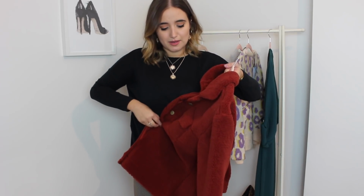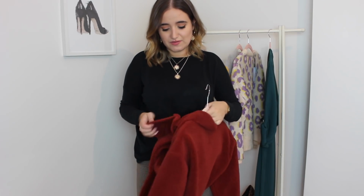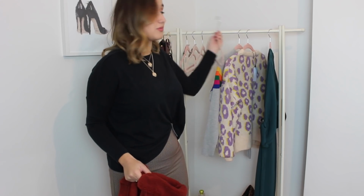Picked up a coat in this rust coloured colour. I initially saw a different colour, and I really liked this coat, but now that I'm looking at it, I think it's cut a bit cheaply, and the material I don't think is very good, so this might be one that goes back. I'm a bit annoyed that I didn't see that in store, because there was another jacket that I wanted, but I didn't want to buy both, and so I picked this one over that one.